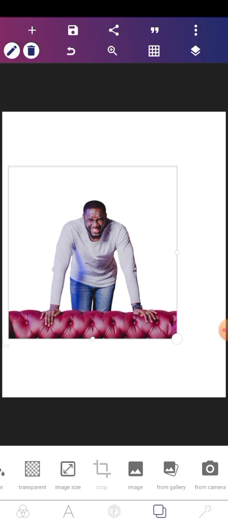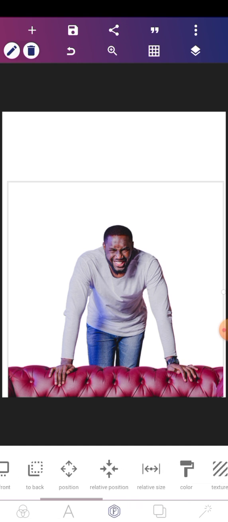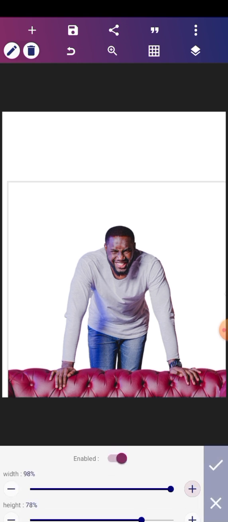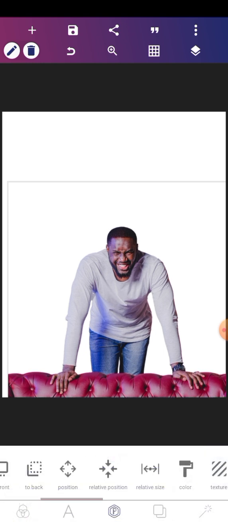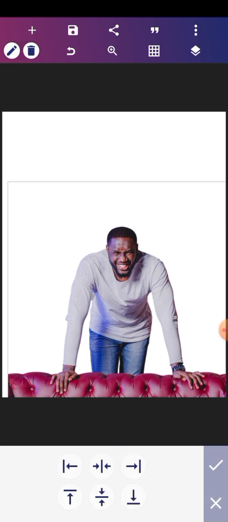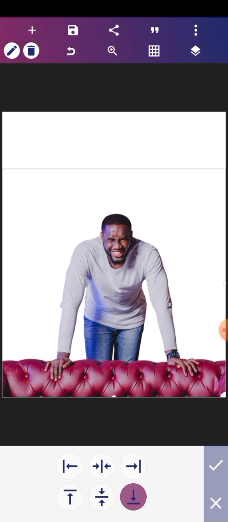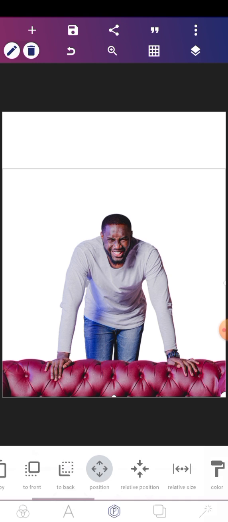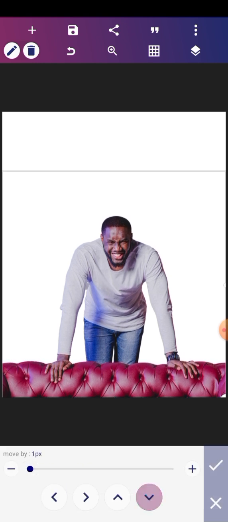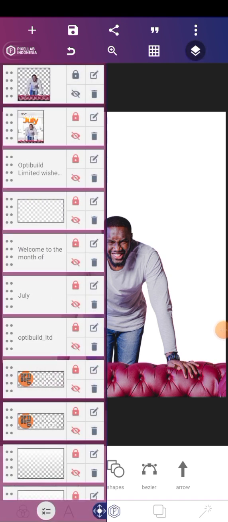So just bring up the man and then enlarge it till it's 96.7, 98.9. So that's the relative size, and then you go to relative position and click the center one to centralize the image. You also click this one to show the full thing. I took it down a bit, just a bit. And then we are cool. All right, 2 minutes into the game. Now we're cool, and then you lock that.